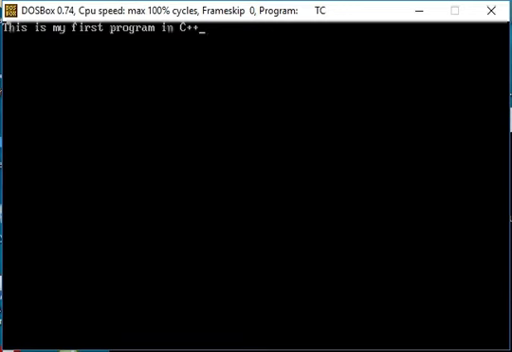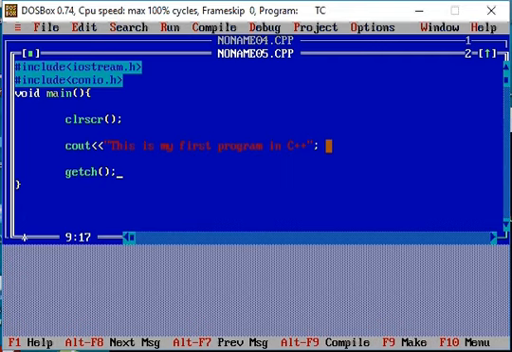This program is waiting so that I can press any key. If I press a key, this will exit. So basically this program is stopped at the getch function. The getch function has stopped the screen to wait for the user until the user presses any key. So now I'm pressing the enter button. See this, as I pressed a key, I can press any key, I just pressed the enter button. You can press any key. This will basically exit the program.